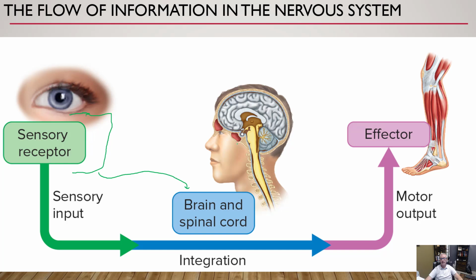And remember, our negative feedback loops get processed up in the hypothalamus. If something needs to happen, then the brain and spinal cord will send signals through the motor neurons and provide motor output to what's called an effector. An effector is either going to be a skeletal muscle, a muscle or a gland. And we'll talk a little bit more about that later on.